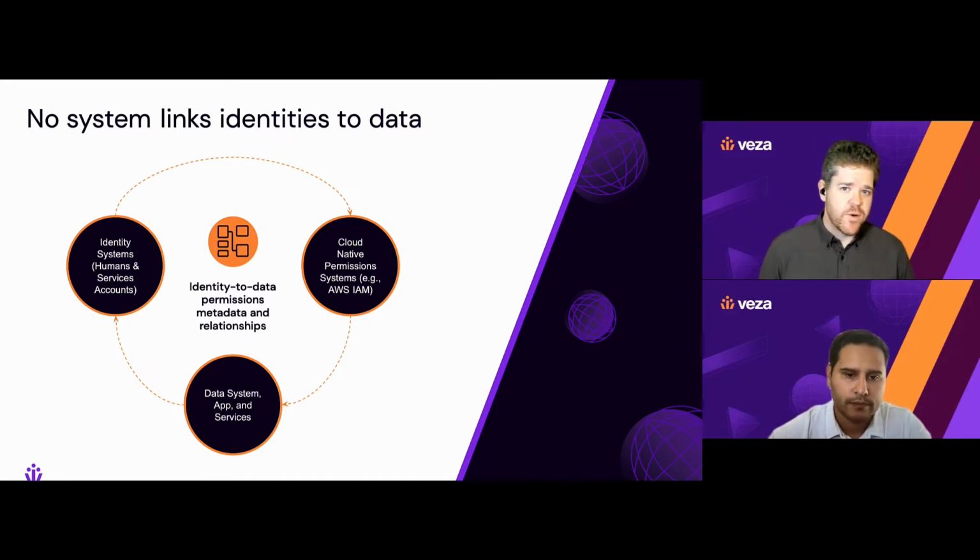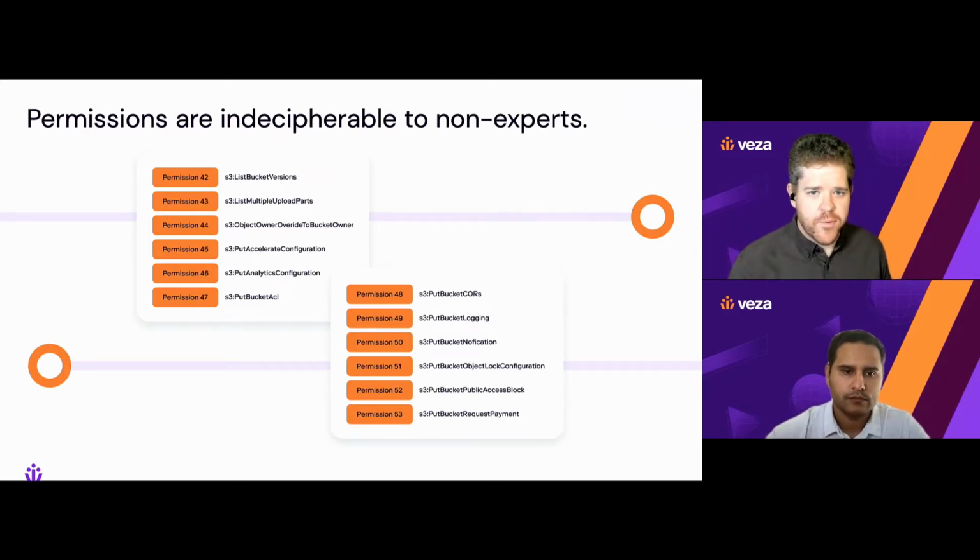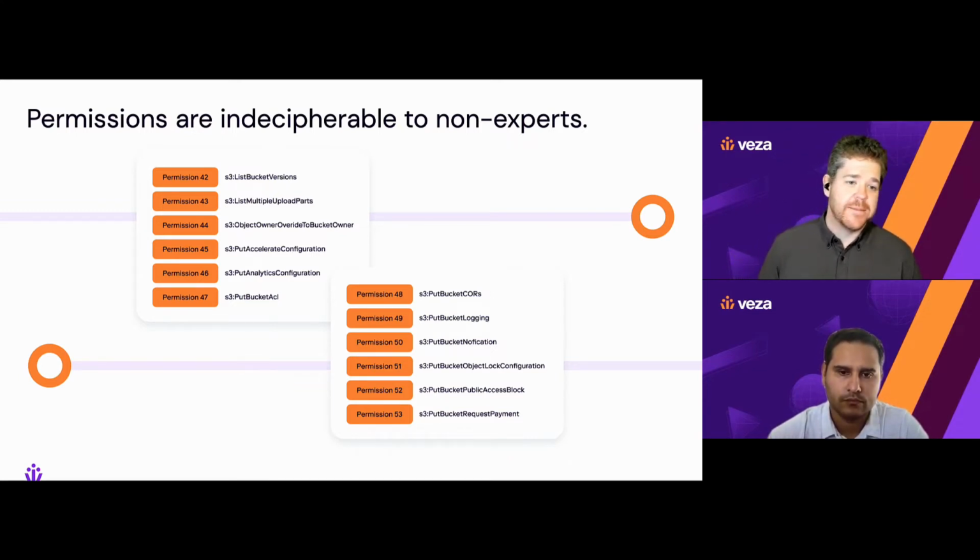Right. And even if you can bring all the right metadata together, another problem is that the language of access policies and permissions is pretty indecipherable. I have here on the screen a list of just a few of the permissions a user can have in relation to an Amazon S3 bucket. So that's one type of resource on a single provider. Add them all up and there are thousands of permissions that an identity could potentially have, and each provider has its own language and schema for describing them. So even if you have access to look at these policies, they're not necessarily going to tell you much about what a user can really do in respect to the specific data that you care about.